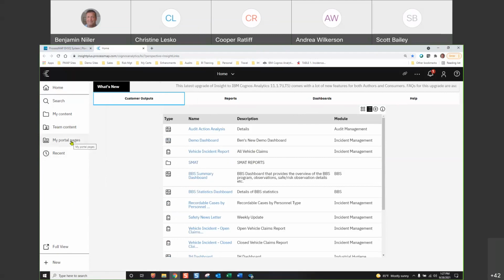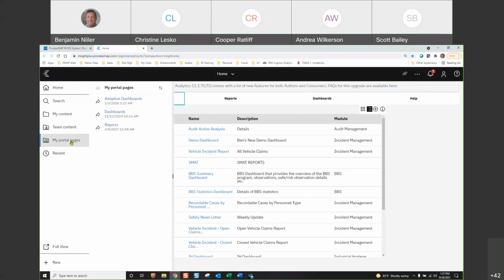Portal pages, these are dashboard portals that are production reports. I don't have access to create new portals. This is something we do as a service. But it's kind of being phased out, same with workspaces.